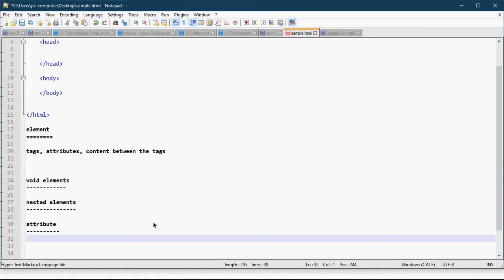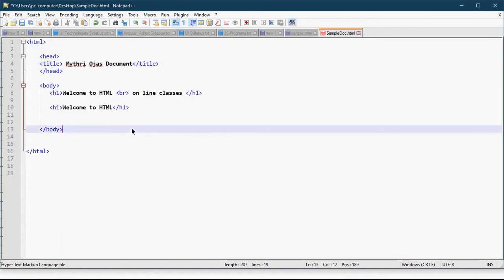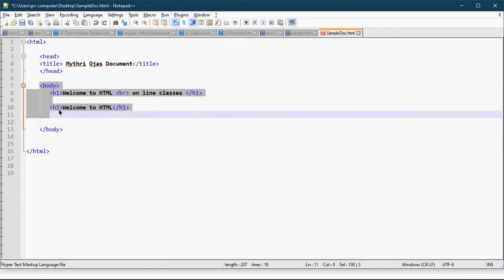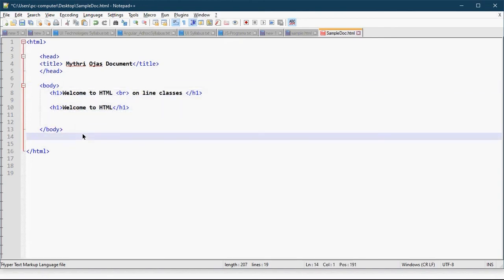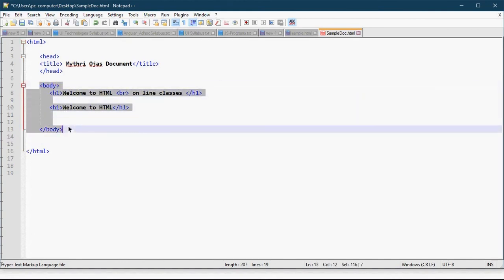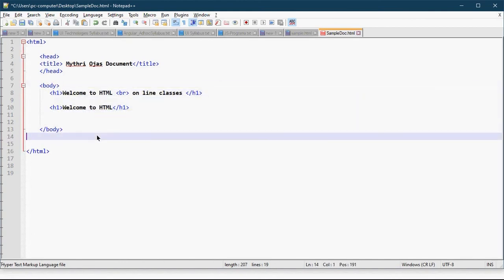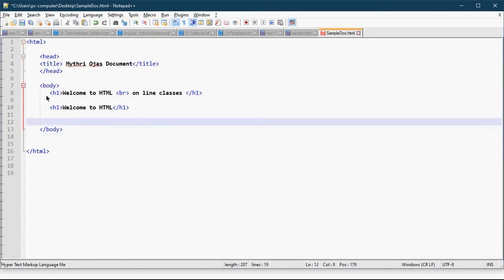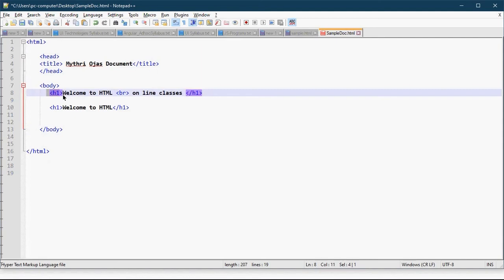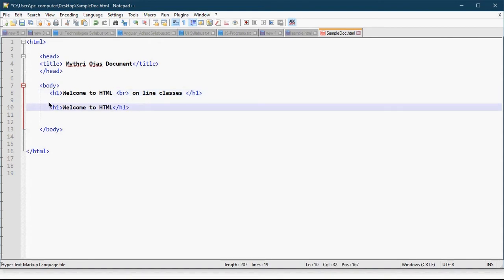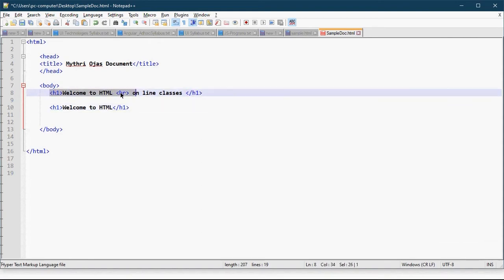Suppose we have the body tag. What do we already know regarding the body tag? Whatever we write inside the body tag will be taken into the execution part of a browser, into the web document, the visible part. And the purpose of the h1 tag is to make the content a header. But the tag can have content and also attributes.